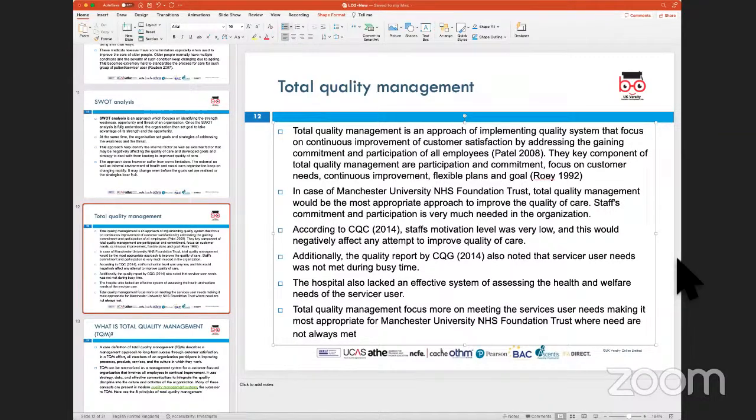Everyone needs to participate because they all need to understand that improving quality of care is not a one-man task. It is a team task. So the whole organization, from top to down, has to approach this in a way wherein everybody understands the meaning and the aims and objectives of why quality and quality standards are set in the organization.